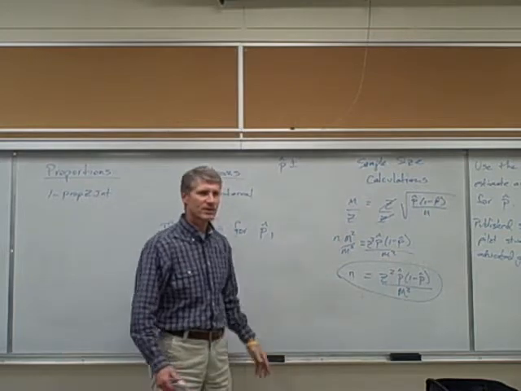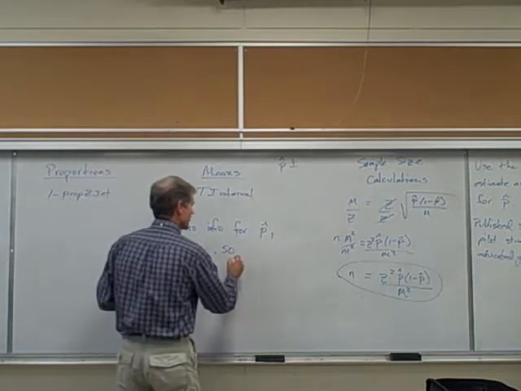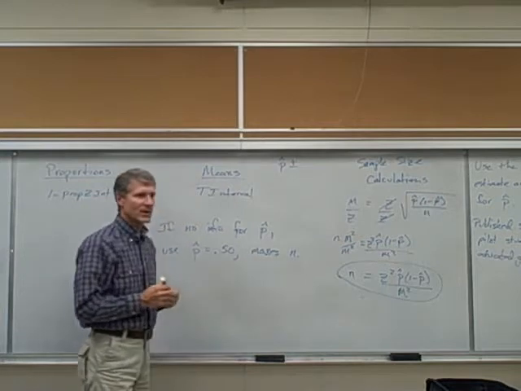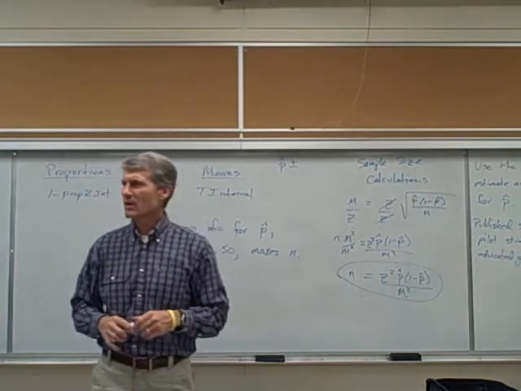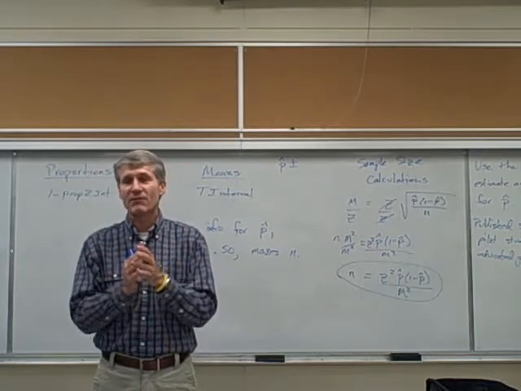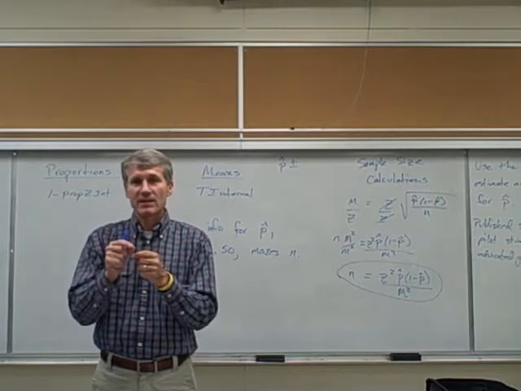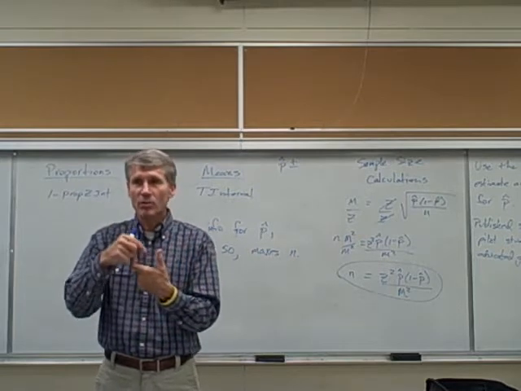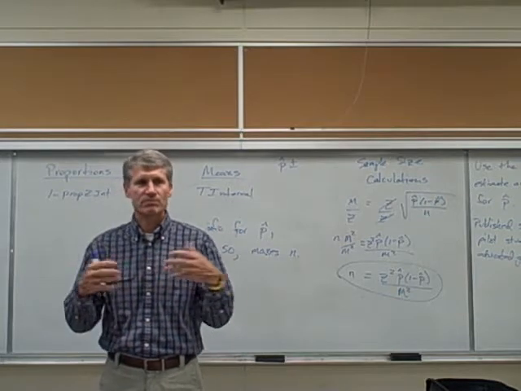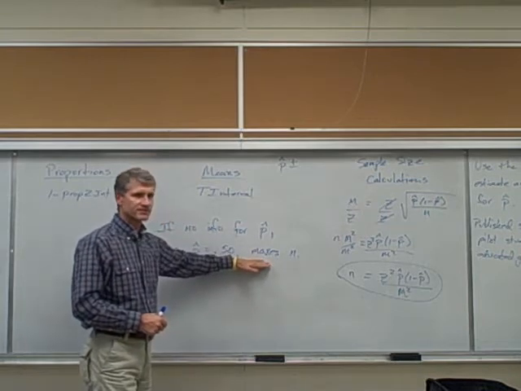So I said I wasn't going to do it, and then I did it. The maximum is going to occur at 0.5. Why would you want to maximize your n? Well, then you know you're covered. If you say, I want a margin of error of 5%, and I have no idea what the proportion is going to be, I'll use 0.5, and the n that I get from that calculation I know will be big enough no matter what p is. Okay? So it's being conservative. That maxes your n.